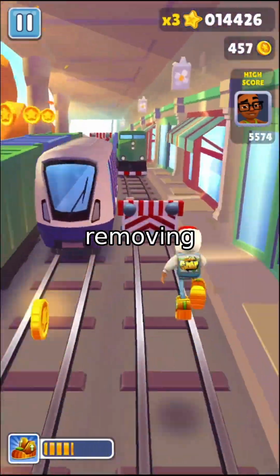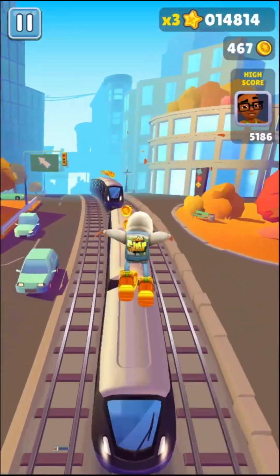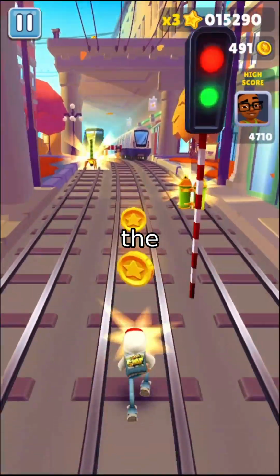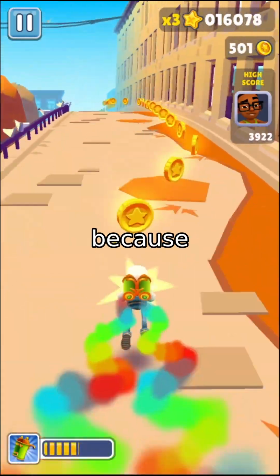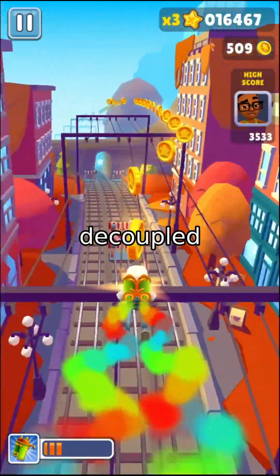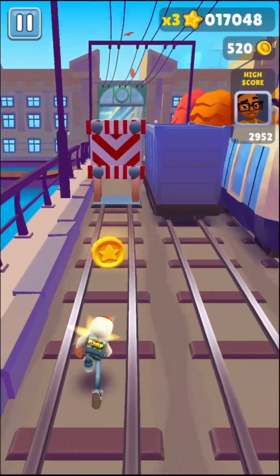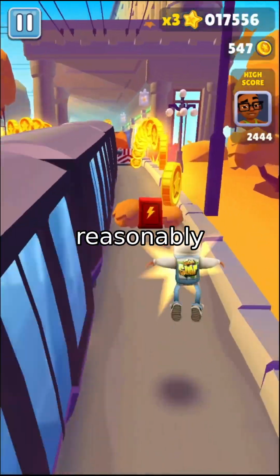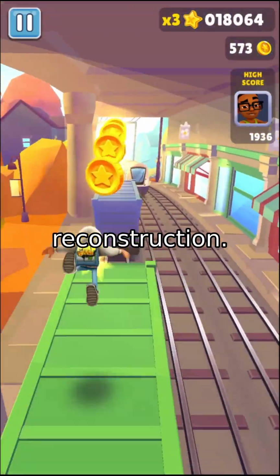Ablation studies confirm that removing the progressive alignment loss, the orthogonality regularizer, or the multi-estimator VFE all lead to clear performance degradation, validating each architectural choice. The framework also supports downstream trajectory control and intuitive editing. Because the global root trajectory is decoupled, animators can easily scale vertical offsets for jump height or adjust limb angles for arm spread without corrupting the local motion dynamics. It even generalizes reasonably well to human reference videos, though it wasn't explicitly optimized for absolute human reconstruction.